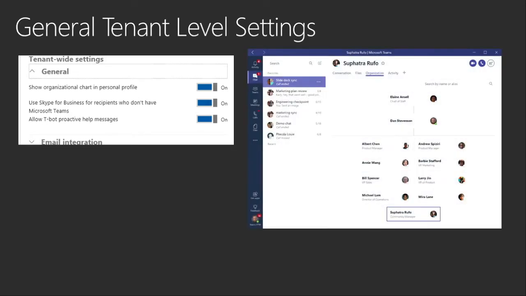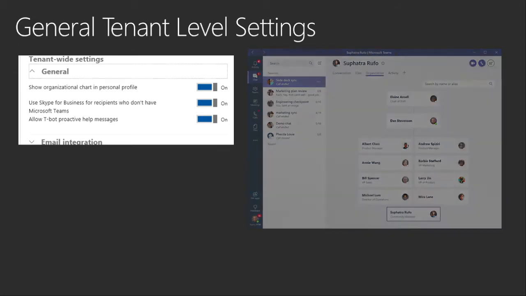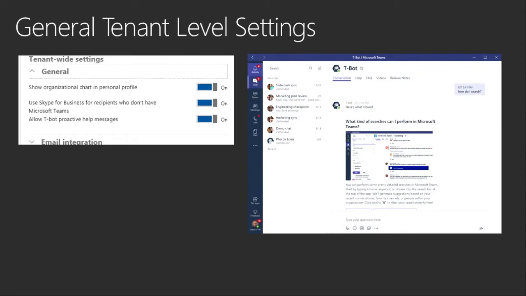All right, so you can see here when the org chart setting is enabled, it's actually a fake org chart, but you can see what would show up in Teams, and of course you have to have an org chart populated within your tenant for this. And when you have T-Bot enabled, this is what the T-Bot chat looks like. T-Bot will send you a few introductory messages, and then at any point in time, you can chat with T-Bot. Just go to the gear icon, or go to your profile, and go to help, or the settings icon, and you can just chat with T-Bot. You can search articles, that kind of thing.